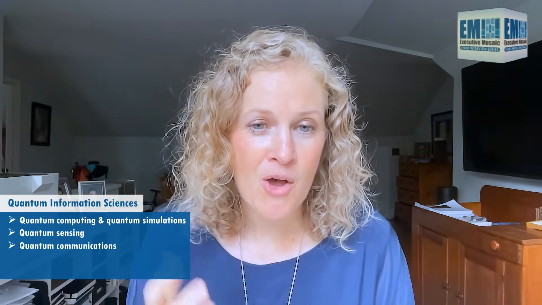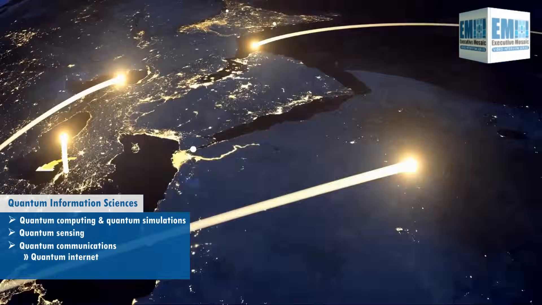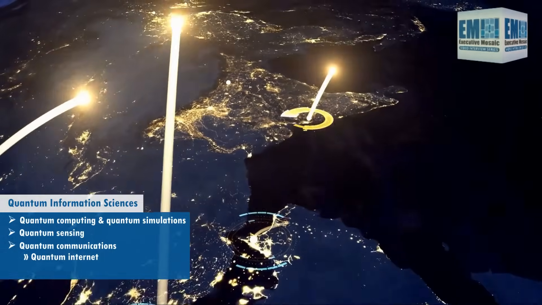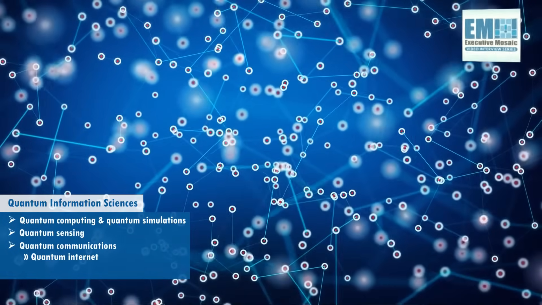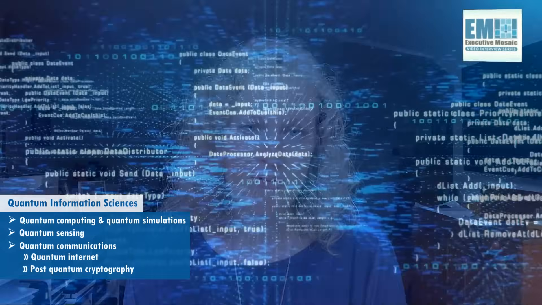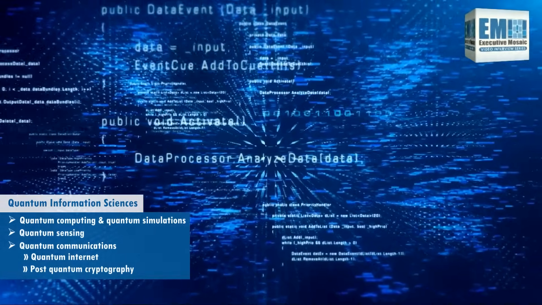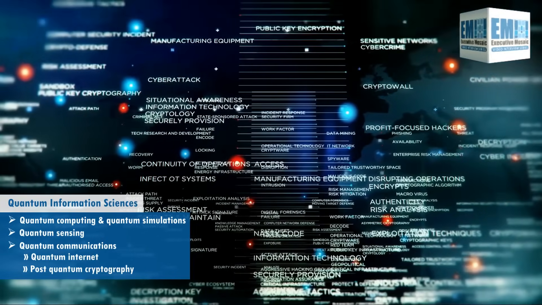And then the last area that we really focus on within quantum is quantum communications and quantum secure communications in particular. There are two different types of quantum secure communications. One is the quantum internet — the next level of the internet — or quantum key distribution, which is being able to send information in a quantum state from one node to another. And then the other one is preparing to prevent attacks from quantum computers, and that's called post-quantum cryptography. It enables a different type of cryptography that allows us to protect from things like store-now, decrypt-later attacks from our adversaries.